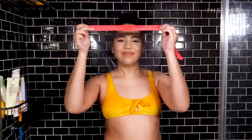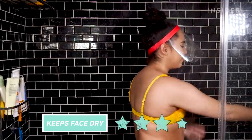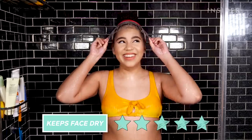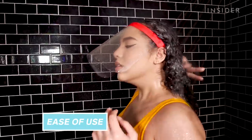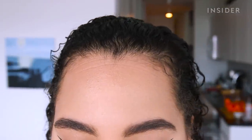The Shower Shield is one of those products that looks very gimmicky — an as-seen-on-TV type of product that you think is going to totally suck. I am very happy to say that this time it totally worked and actually did what it said it was going to do. My face was completely dry. Because the head strap has velcro, it can fit a lot of different head shapes and sizes. You don't need a whole list of instructions, and it's super easy to figure out. The only problem I had was that once you take it off, you do have line indents on your forehead from the little rubber seal that keeps water from hitting your face.